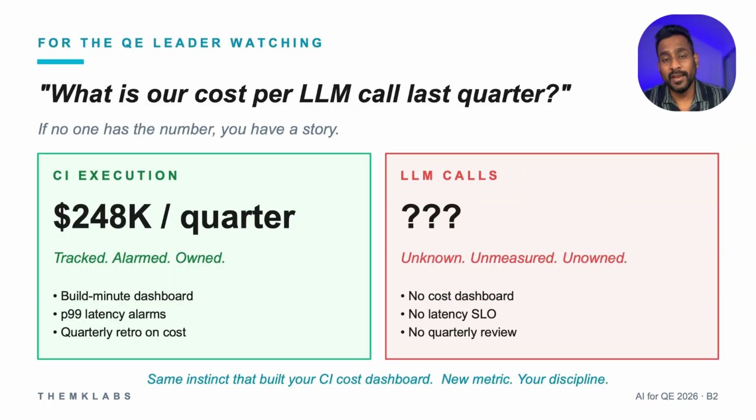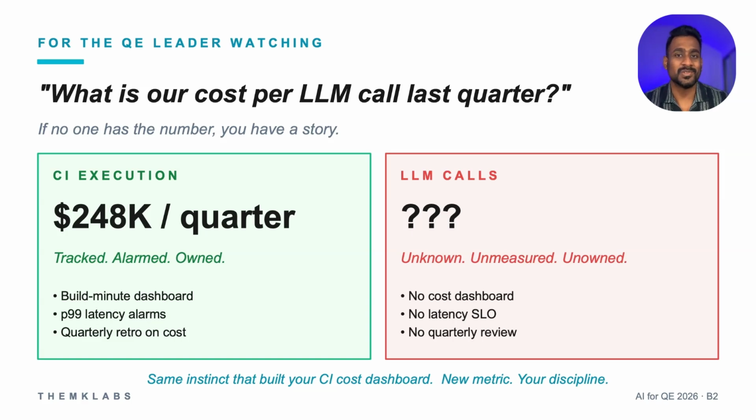Now, for the QA leaders, it's a quick detour, especially for the QA leaders who are chapter leads or leading the quality practice. This slide is exactly for you, right? This picture is a question landing in your next quarterly review. What's our cost per LLM call last quarter? If nobody in that room has a number, you don't have an answer, you have a story, and not a good one.